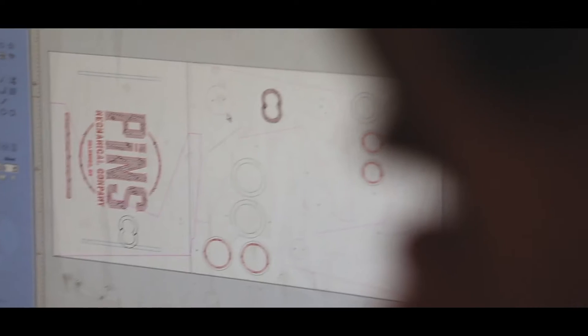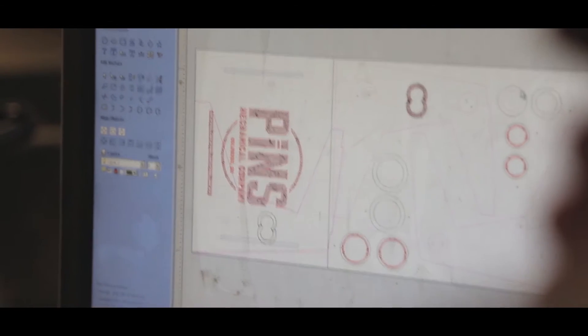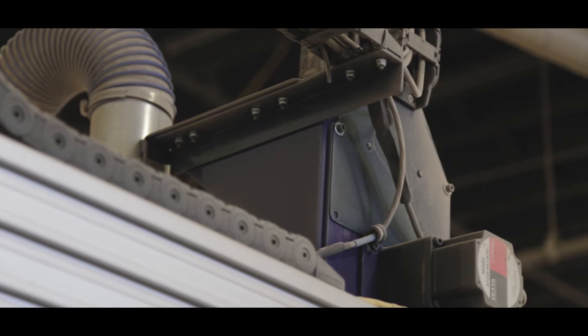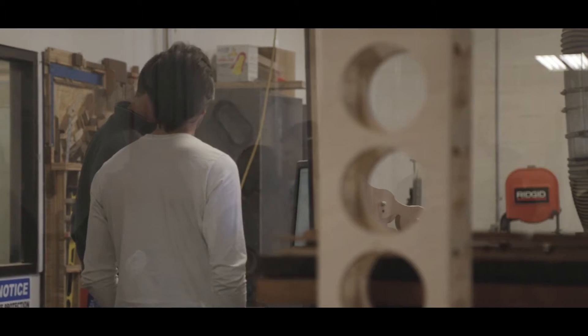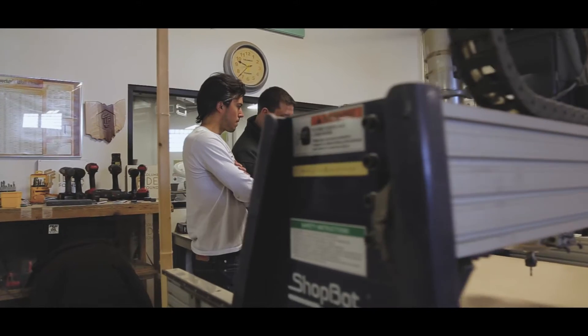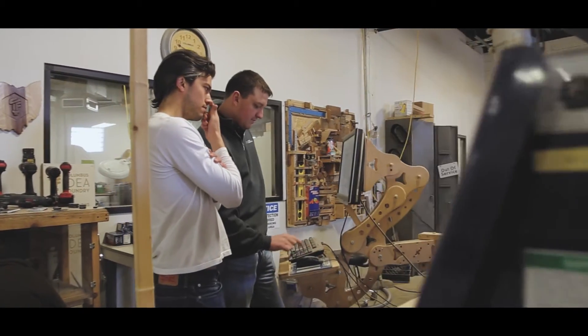Right now we're cutting out a custom design plans table. The concept was to come up with something that could be made out of one 4x8 sheet of plywood or MDF. We designed it all in AutoCAD, and once we had the design tweaked, brought it here to Idea Foundry, loaded it into PartsWorks, and it translates all the AutoCAD linework into toolpaths for the CNC ShopBot.